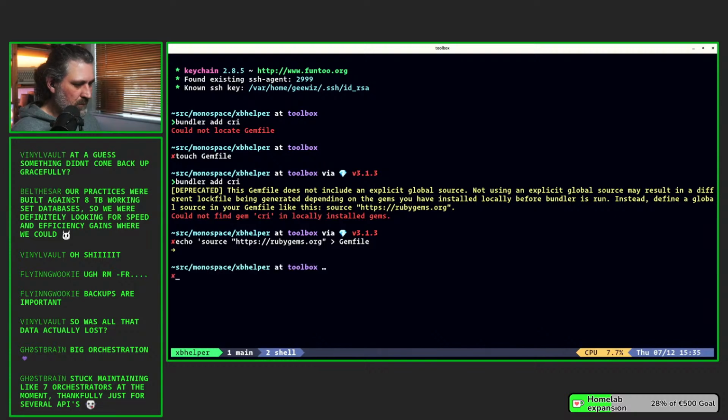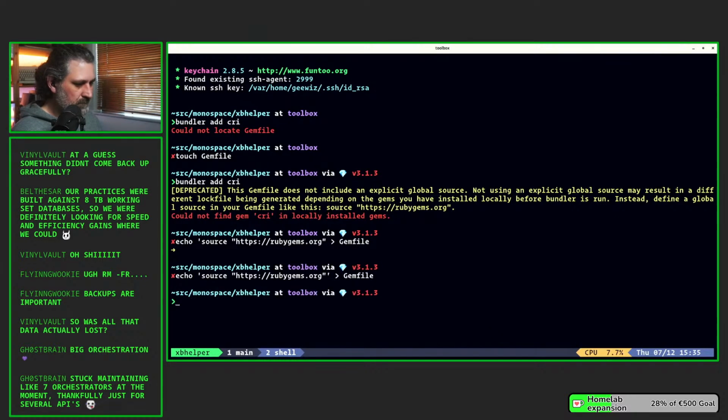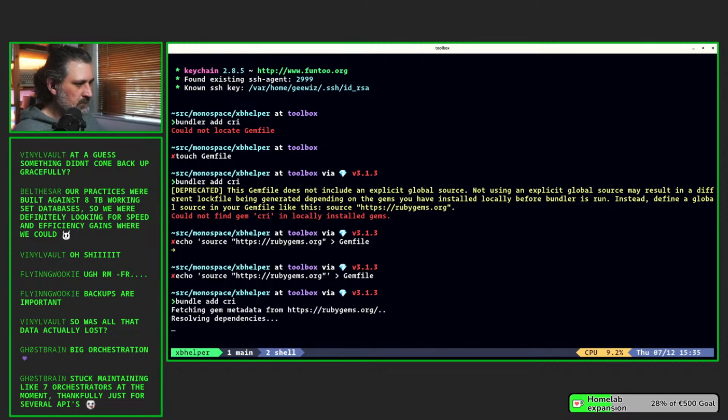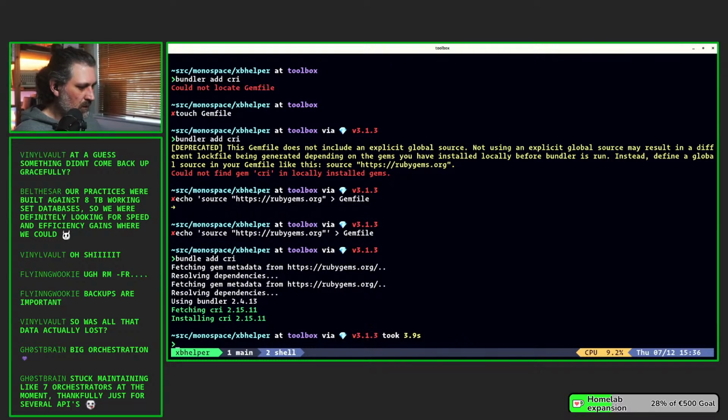Oh, I'm missing a quote. And now I should be able to do bundle add CRI. Okay, and it's just this single dependency, which is always nice.